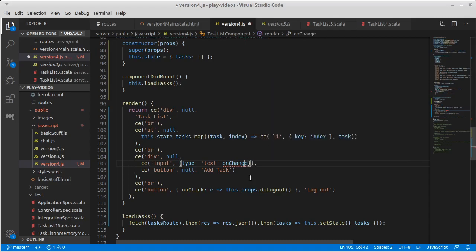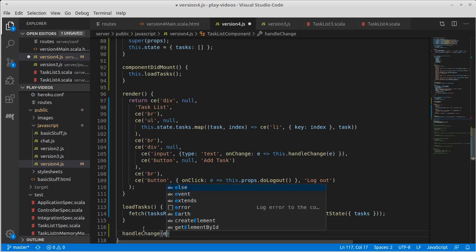So I'm going to set up, I need a comma back there, an onChange that takes some event, and it will call this.handleChange, H-A-N-D-L-E, change, and pass it e. So that every time that things are altered in here, we'll call this method.